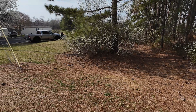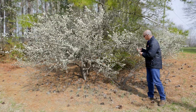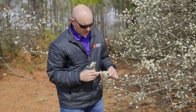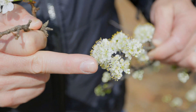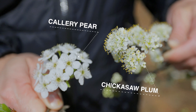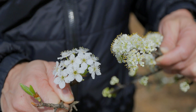Chickasaw plum is one of these plants that has white flowers, but it grows as a shrub — maybe four, six, eight feet tall. The flowers themselves, while white and blooming at the same time as Callery pear, are much smaller. I've got a Callery pear right here and a Chickasaw plum right here, and if you look up close they're quite different. But these are two of the more common blooming white-flowered things we have in the southeast this time of year.